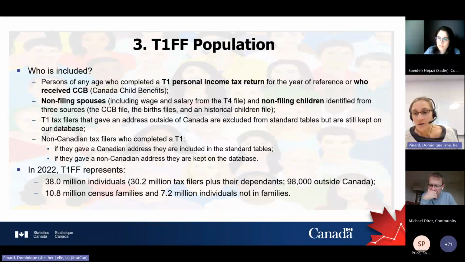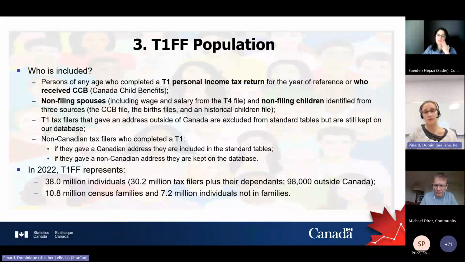I have no idea what the rate of adults living in Canada and not filing taxes is, unfortunately. That's not information I have. We are using tax filer data, so we don't know who else is missing from the environment. What we know, though, is that there are multiple vintages of the file, and we get a very late version of the file that has most of the tax filers. There's also a historical file that comes in from the CRA 2 years after we release our data. And usually there's about 1.5%, I believe, more tax filers at that time.